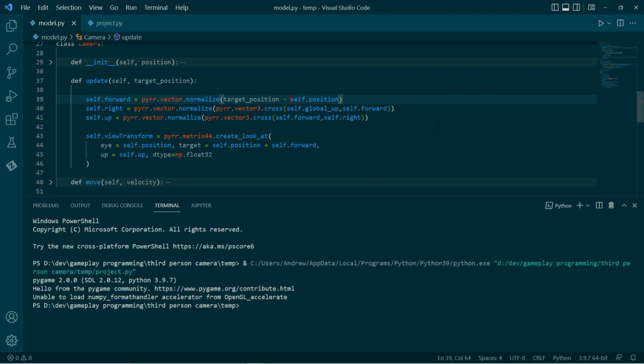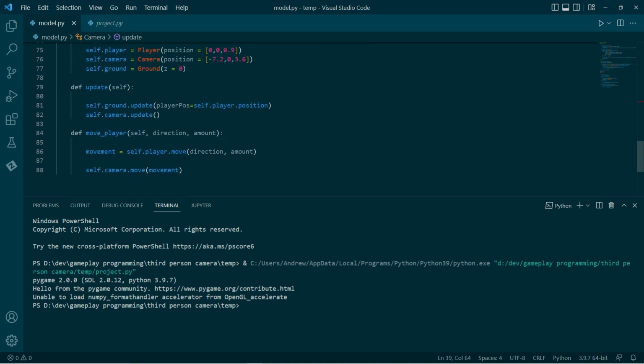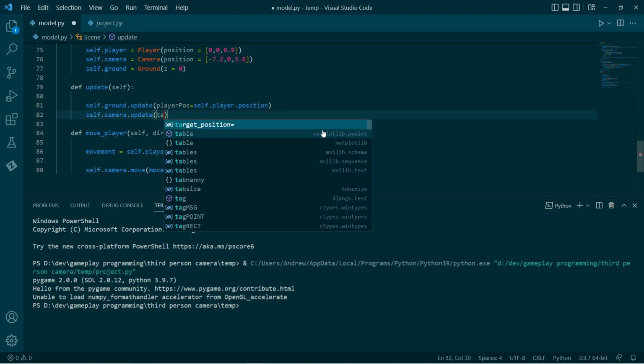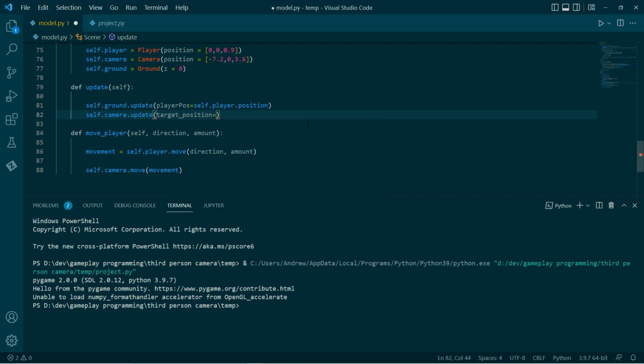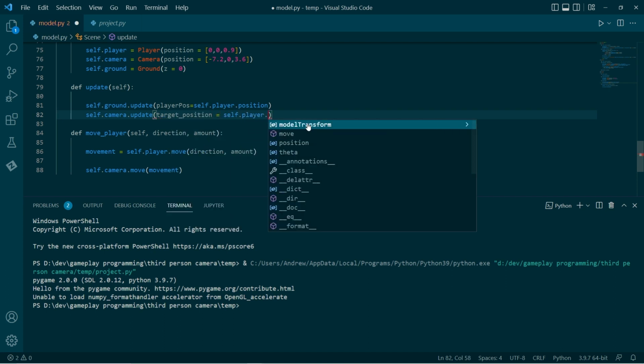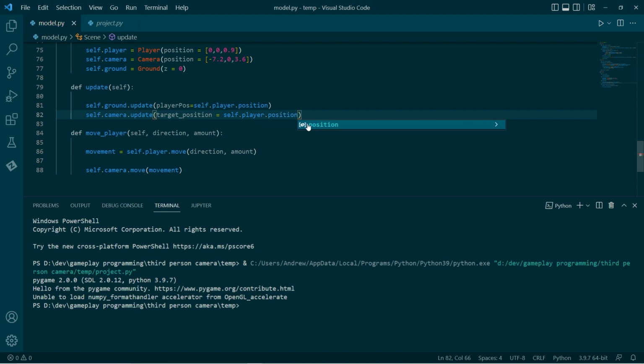And then when we update the camera, we want to pass in the player's position as the target position. So where are we? Camera update, target position, it's player position. Okay, now see how this looks.